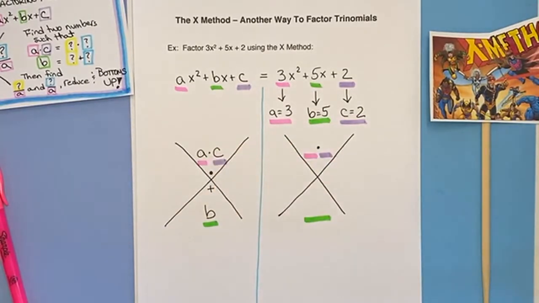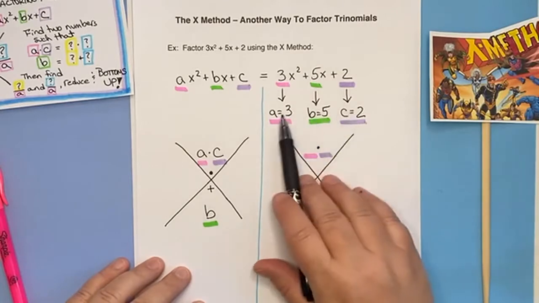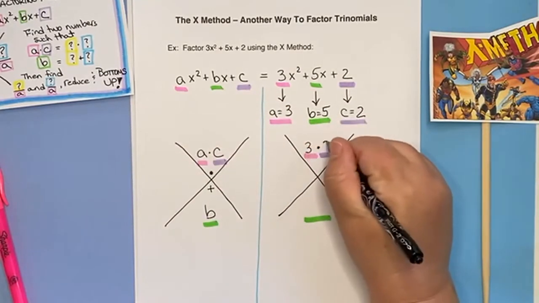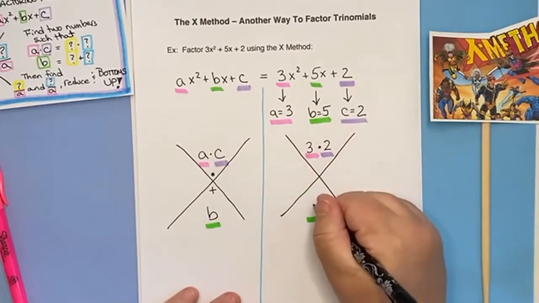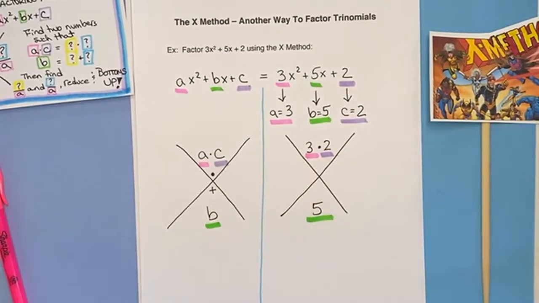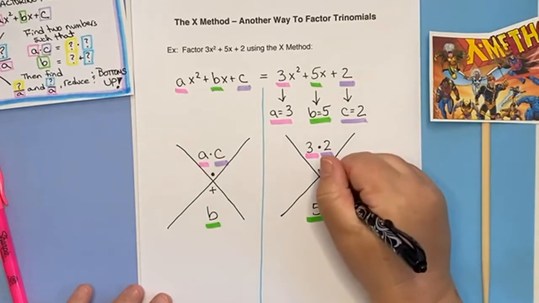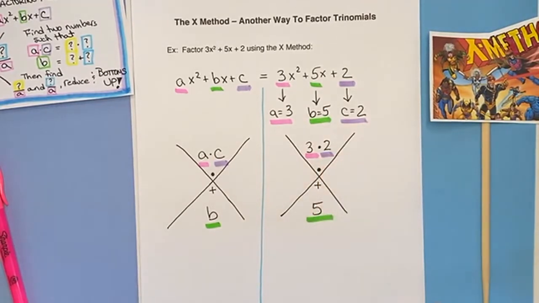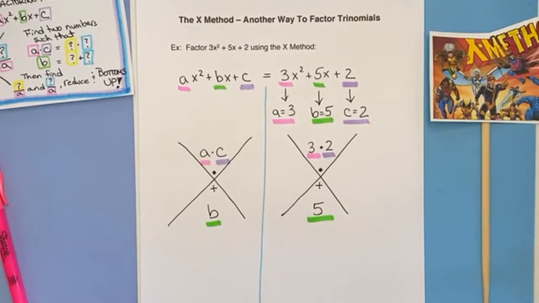It's just very small. Now, when you look at this method, I'm going to take the outside numbers, and I'm going to multiply them together. So I'm going to take this 3 and this 2 right there. And then B is 5, so it goes down here. And then the other part of this that I learned from a student is you write multiplication here and you write plus here.